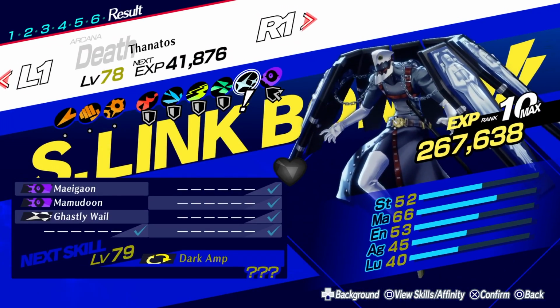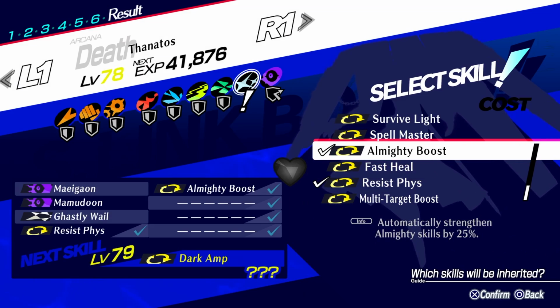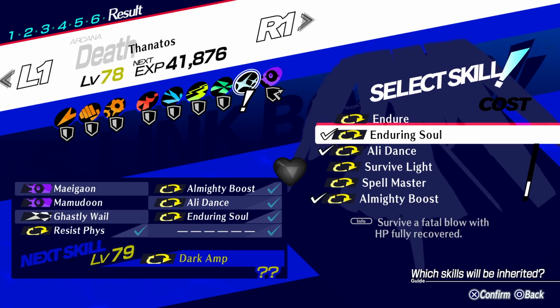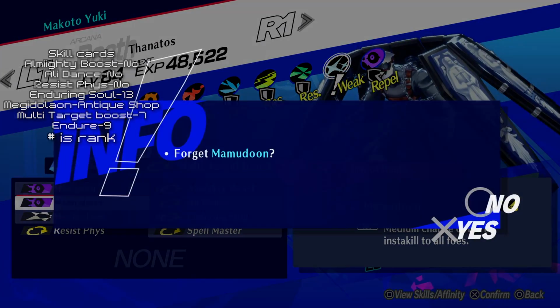Finally, let's do a special fusion for Thanatos. We're going to pass down Almighty Boost, Ali Dance, Spellmaster, Resist Fizz, and Enduring Soul. Thanatos learns Megidola naturally, so we don't need to worry about that one. Now I'll apply the skill cards for the skills that I'm missing. Here's how to get them.